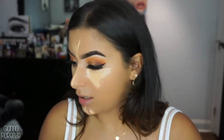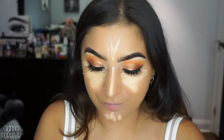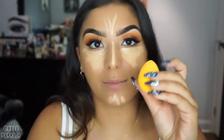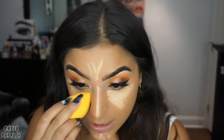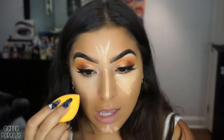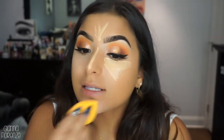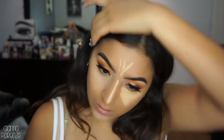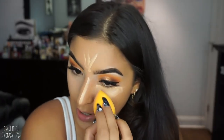So, yeah, and then I have a brand new little baby beauty blender right here waiting for me to open her. I'm going to go wet this and I'll be right back. It's actually funny because I haven't used a beauty blender on myself in a long time. I use it on clients all the time. I've been experimenting with just brushes, because to be honest, that's what I used to use all the time, and I always loved that application, so why not go back to basics.